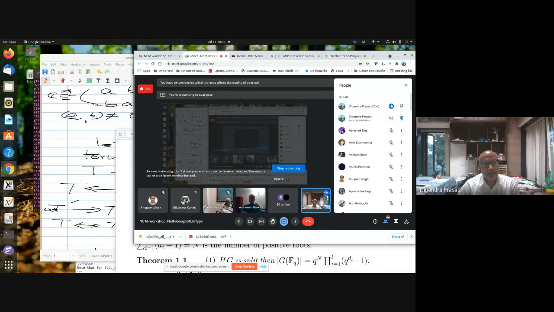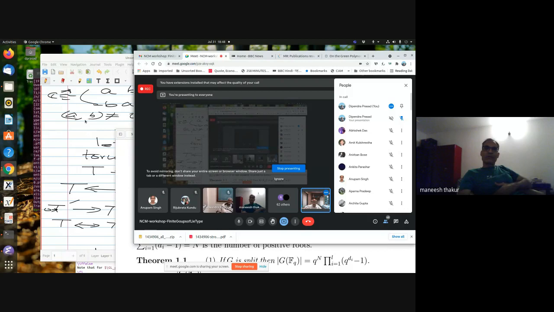In some ways, maybe because one knows GLN so much, one has some comfort factor. But UN always is a bit more tricky. Right. UN is a bit more tricky, but I think if you look at this compact torus, U1 to the power n, then its Weyl group is the same as the Weyl group of GLN, and somehow this duality works, T and T. Yeah. Okay. Good.